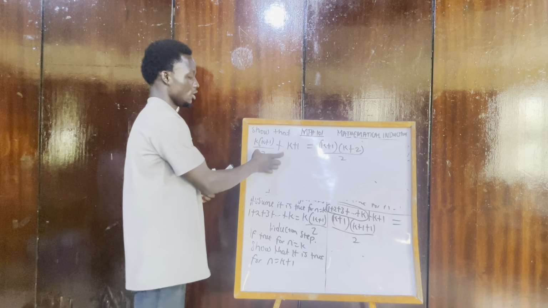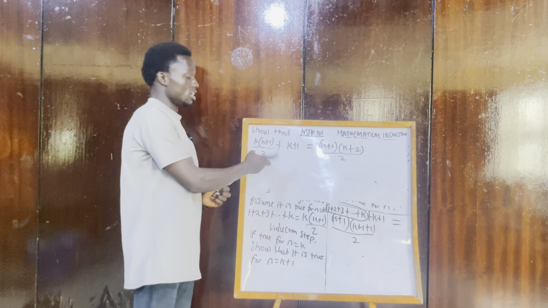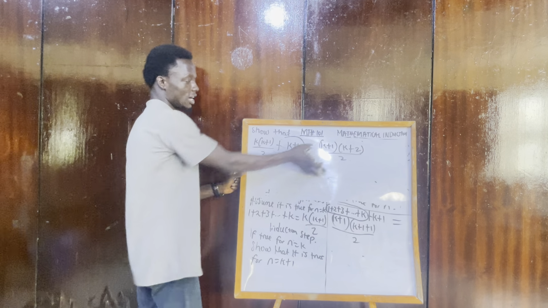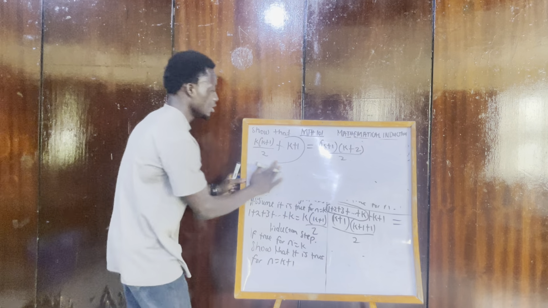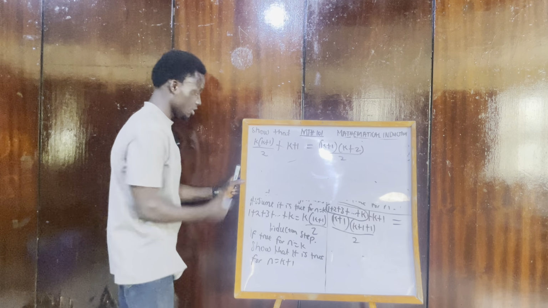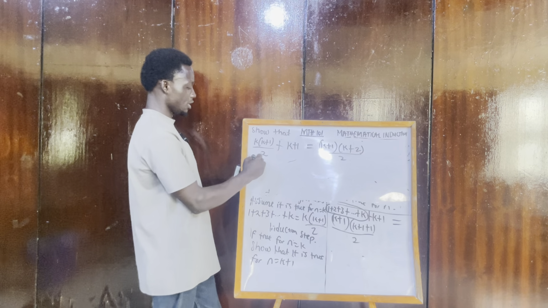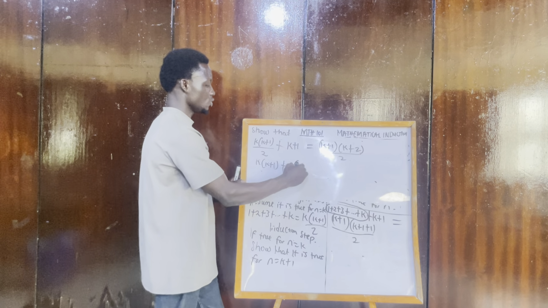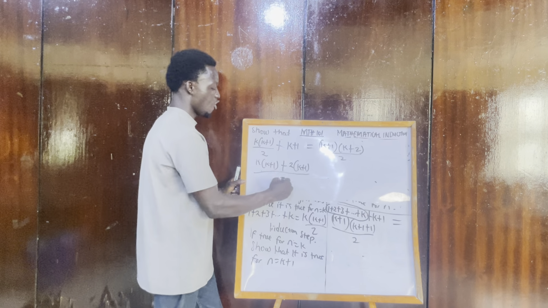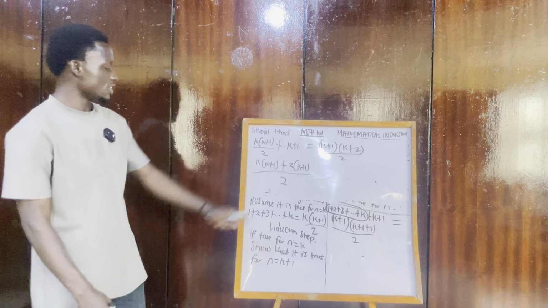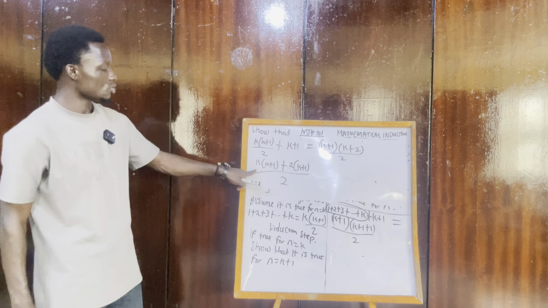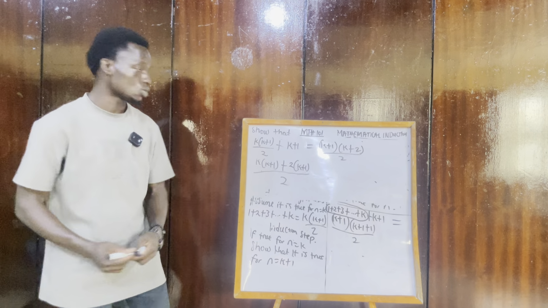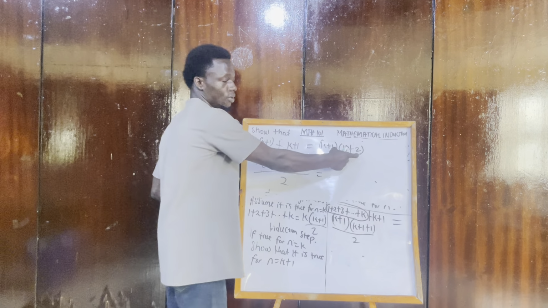Now, you can find the LCM here, or you multiply through by 2. Finding the LCM and multiplying through by the LCM is still the same. So let's multiply this side by 2. We can leave the right hand side and just focus on the left hand side. The LCM is 2. If you multiply this by 2, what do we get? K into k plus 1, right? Plus, if you multiply this by 2, what do you get? 2 into k plus 1 over 2. Just do it like you are finding the LCM, which is 2. 2 into 1, 1 times k into k plus 1, you get k into k plus 1. This is over 1. 1 into 2, 2 times k plus 1, you get 2 into k plus 1.